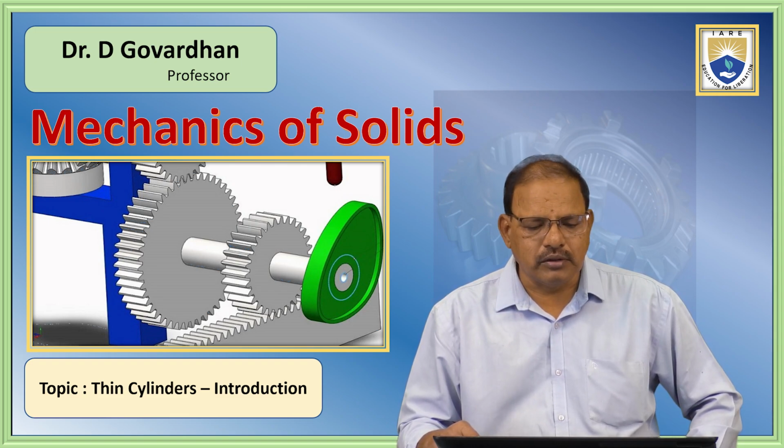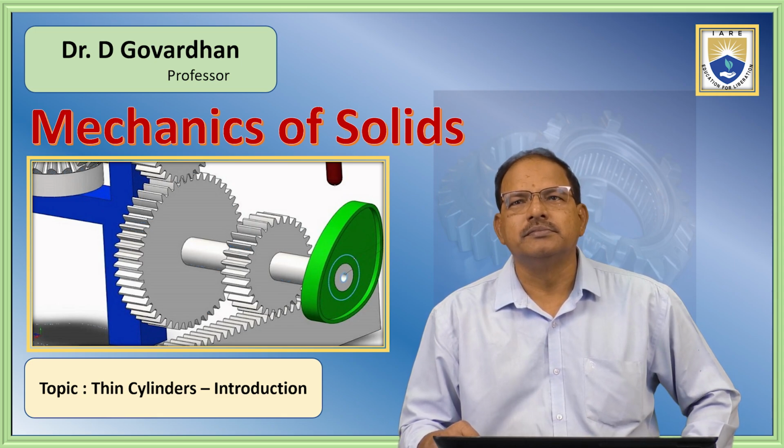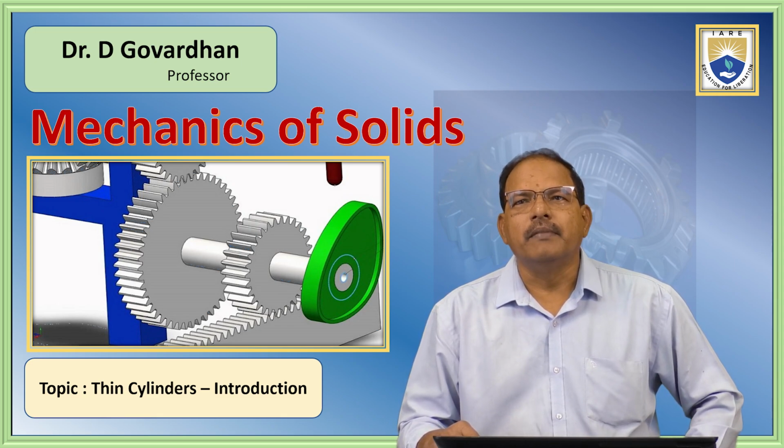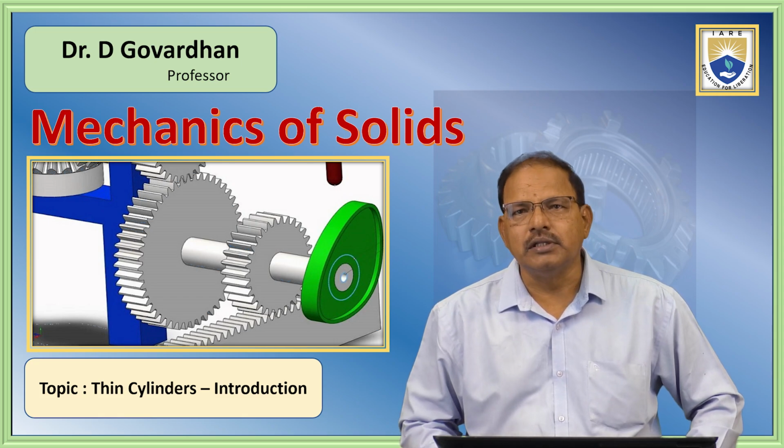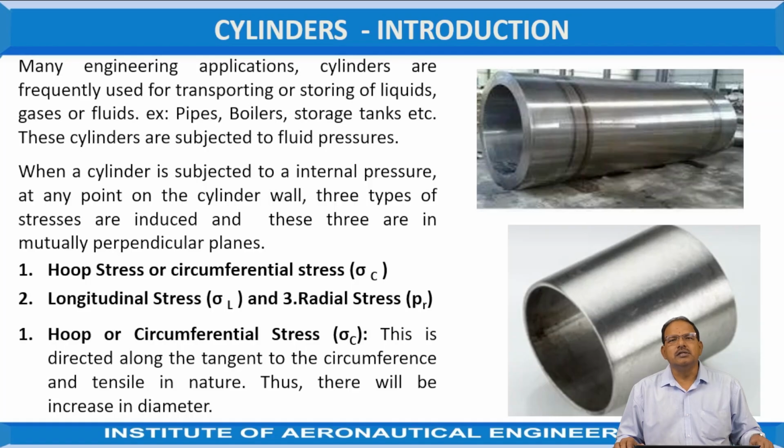Today, I am covering the topic thin cylinders in Mechanics of Solids for the third semester. Here, the thin cylinders are generally classified into two types: thin cylinders and thick cylinders. These have many engineering applications, such as for transporting or storage of liquids, gases, as well as fluids. Examples we are taking are pipes, boilers, storage tanks, etc.